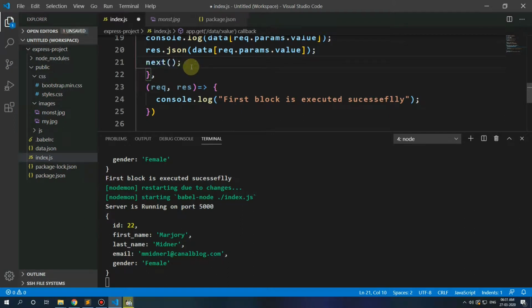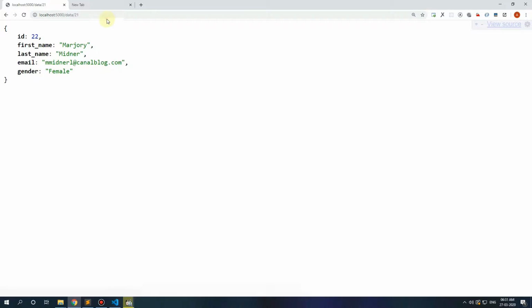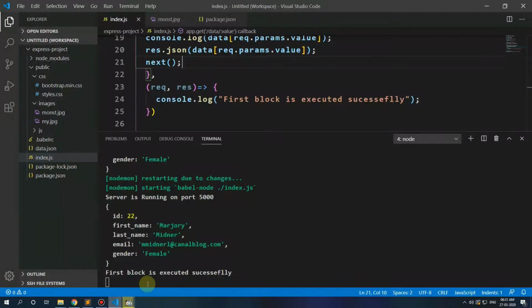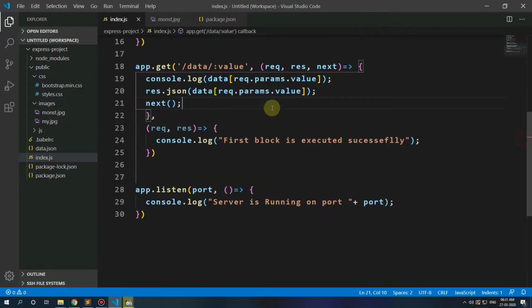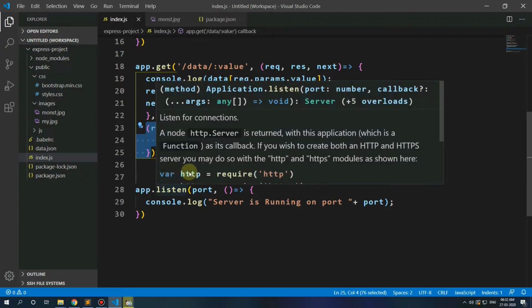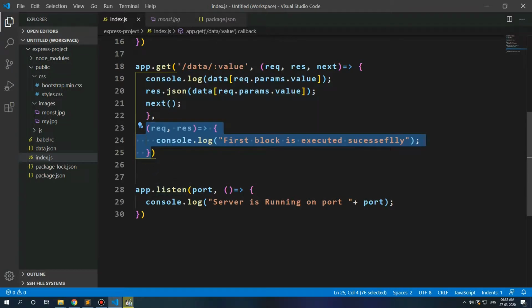So I re-enable that, hit save, and reload, and you can see this time the block is executed successfully. I hope you understand what next is used for, and you can change it to whatever number you like. You can copy, paste, and use next however your imagination allows.